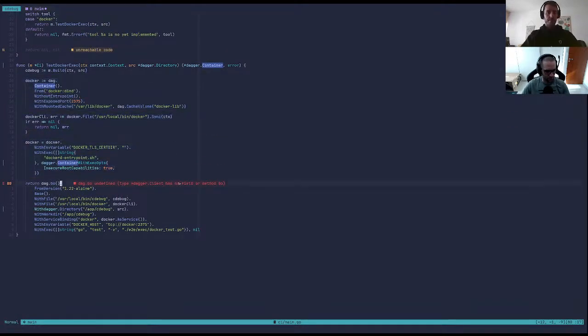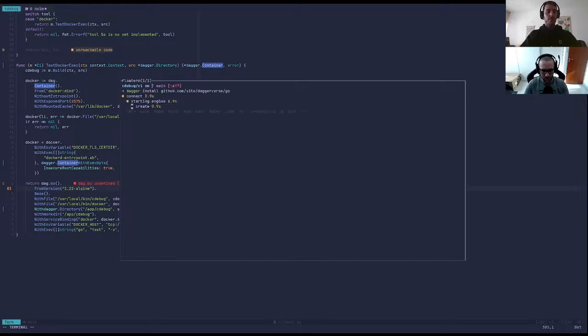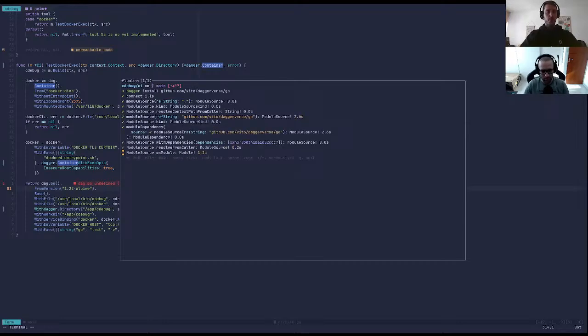The test docker exec is going to do dag go from version. Okay, so what I'm going to do now is go into CI and do a Dagger install of Alex's module. I'm going to do Daggerverse go, and then let's see what that does. Maybe the module needs to be reinstalled and cannot be reused in the same. I don't know, that's what I would be assuming.